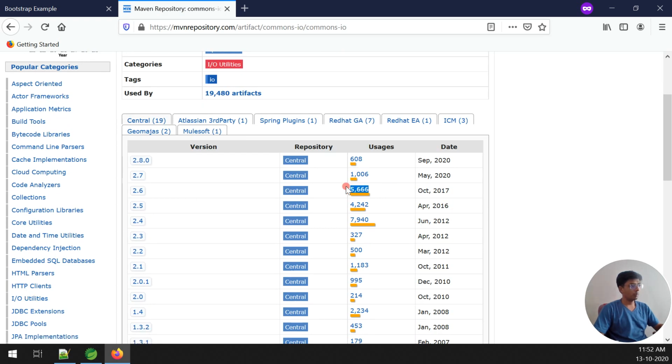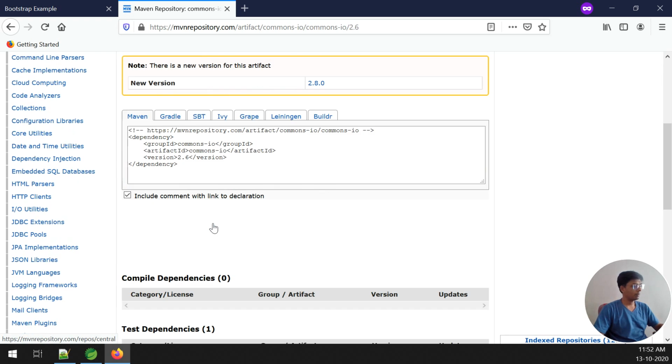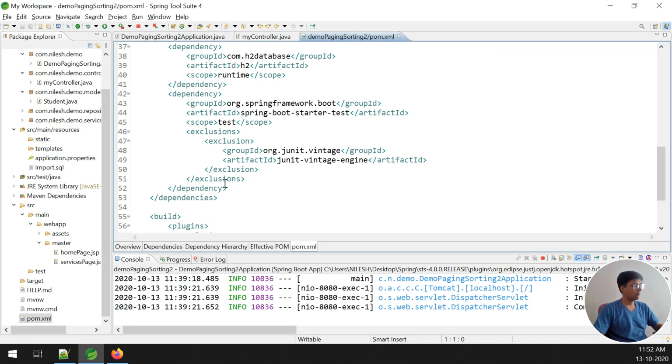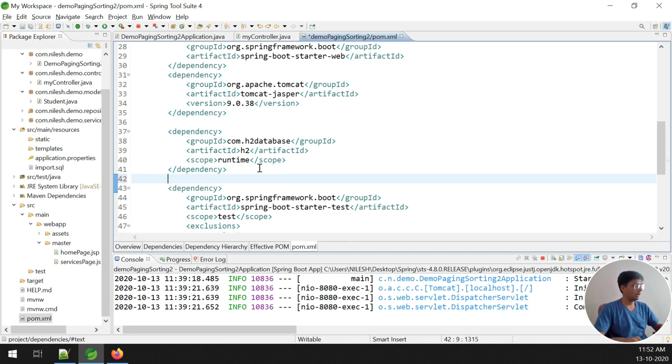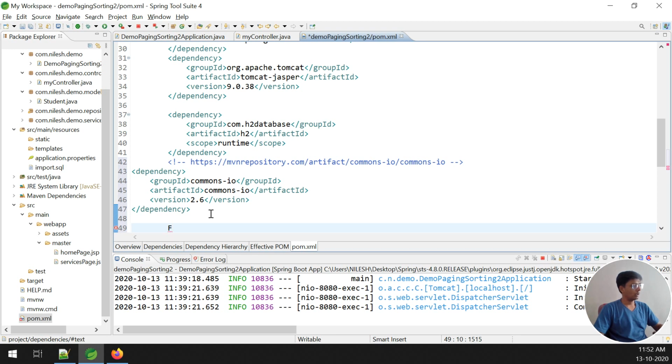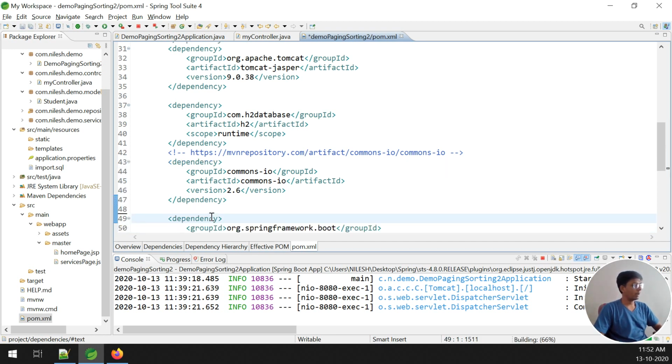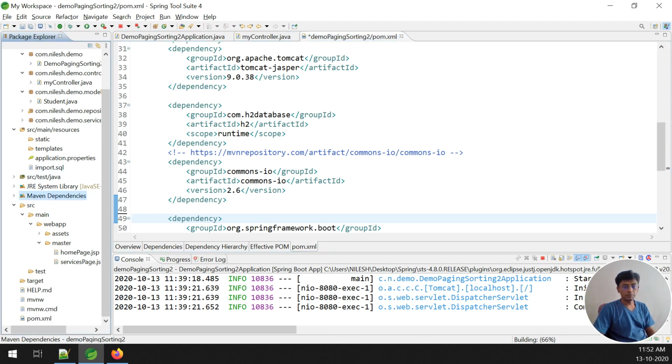Generally most people use version 2.6, so I'm using the same version. So copy and paste it in my pom.xml file. So according to that all the dependencies have been included in my Maven dependency folder.